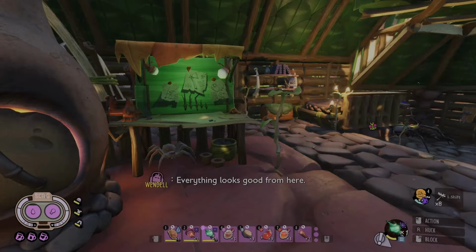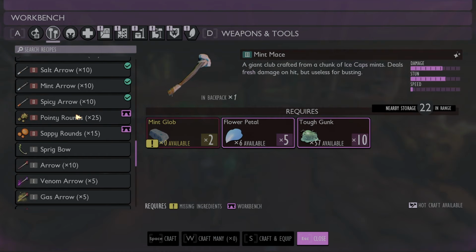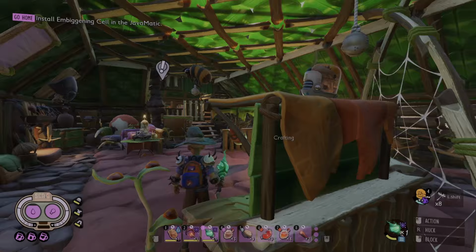Before we do that, I want to make the pollen arrows, because if you hit something that's flying, they will basically knock it out of the air. Here we go: an arrow laced with pollen, perfect for bringing down pesky flying critters. Now, I have a bunch of pollen. I unfortunately have no arrows, and I can't make arrows because I'm out of thistle needles. So we're going to have to quickly go get some thistle needles, and I will be right back to make the pollen arrows.